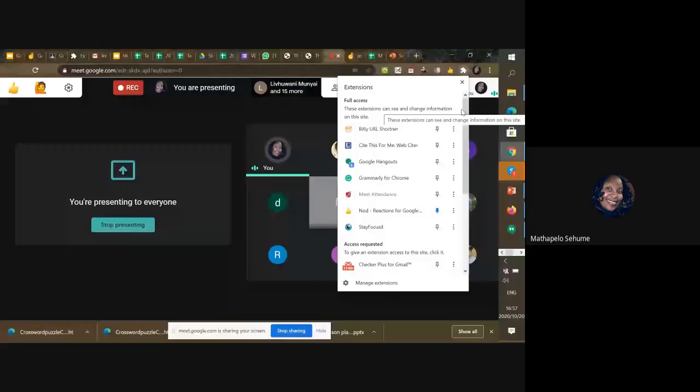So I'm going to start again. If you look at the extreme right-hand side, you will see what we call my extension, and you will click on that extension. I just need to briefly explain that an extension simply permits additional features on the current running application.